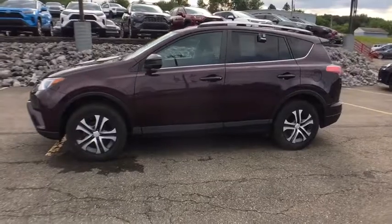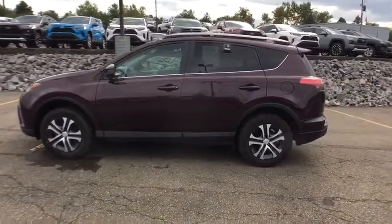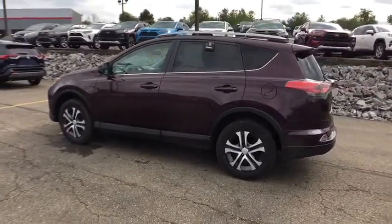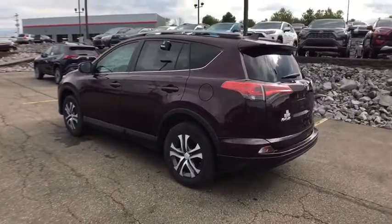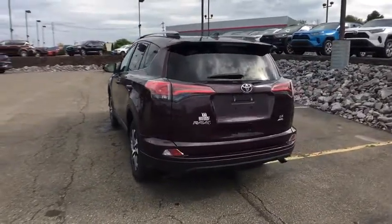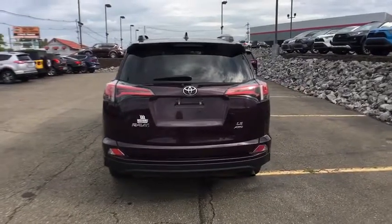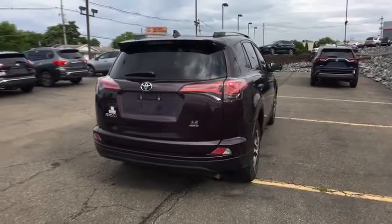This vehicle has less than 25,000 miles. Here are some of this vehicle's great options: traction control, dual airbags, power steering, four-wheel disc brakes, trip computer, electronic stability control, rear window defroster, power windows, CD player, overhead console, tachometer, panic alarm, remote keyless entry, brake assist, rear window wiper, front bucket seats, front reading lamp, tilt steering wheel, driver vanity mirror.